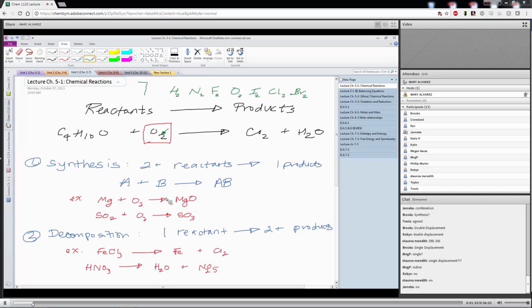Before we do that, let me emphasize it's important that my reaction reads this way. I can't have my reaction make this product. That would be convenient, right? Because then I would be using one magnesium and two oxygens. But I can't do that because you know and I know magnesium's in group 2, it makes a +2 charge. Oxygen's in group 6, it makes a -2 charge. This would not be balanced for charges. It wouldn't make a compound. It wouldn't be neutral. You can't do that, okay? The reason I have one magnesium and one oxygen is because that's what makes the charges balanced. And so that's the right formula for my ionic compound.